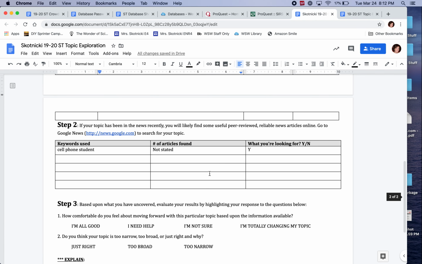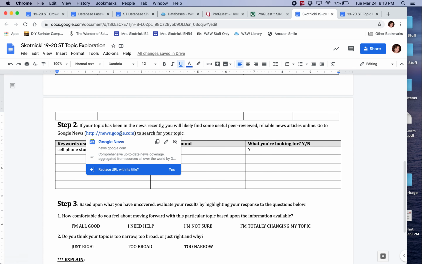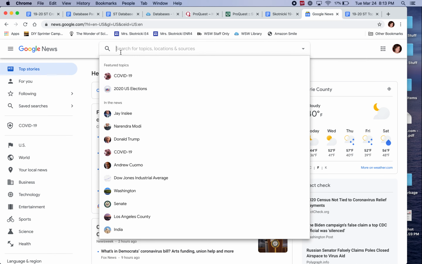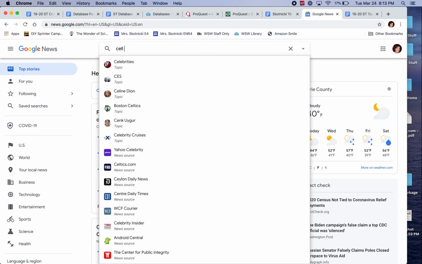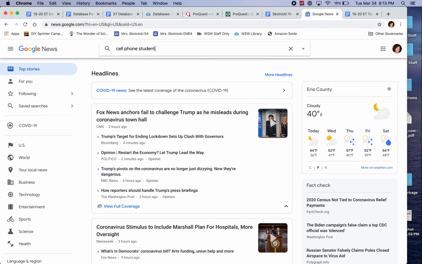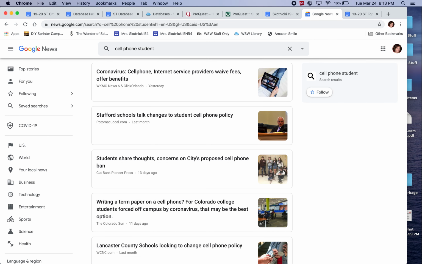On the second page of this, I ask you to do some of the same things, but using Google News. For those of you who don't know, Google News is a nifty feature of Google itself, where instead of searching everything on the World Wide Web, the search engine simply searches news sources. So you can be better assured, and I won't say 100% because there are some really rinky-dink news sources out there that I wouldn't trust, but it gets you at least a little bit closer to some real news sources.